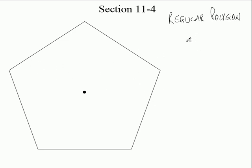I'm going to introduce another word. Here it is. It's apothem. I think that's how you pronounce it. I don't know if I've heard any other teacher pronounce it. I just see it in the book and I pronounce it like that, so I guess that's how you pronounce it. Now, what in the world is the apothem? Well, I'm glad you asked.